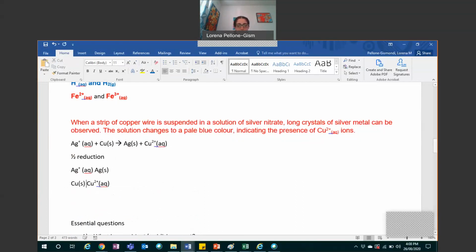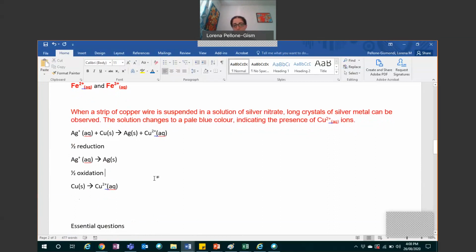So let's balance. Now there's no hydrogen or oxygen, so all I'm going to do is balance for electrons and then combine them by multiplying each half equation so that they fit together. So 1 plus on the left-hand side, 0 on the right. So I need to add my 1 electron here to the right-hand side. Note that electrons don't have states. And in the other half equation, I'm going to add 2 electrons to the product side.